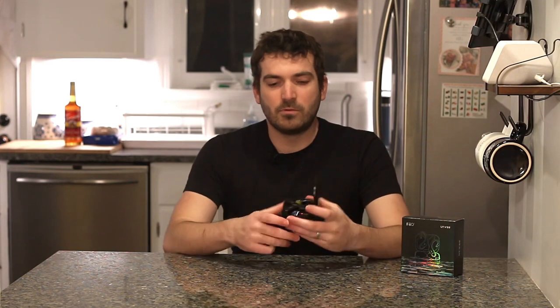After having used it for roughly two weeks, I've been really happy with the case compared to the UTWS1s. I never used the UTWS3s, so I'm not sure how to compare it, but between the 1 and the 5, the case is awesome. I can easily charge them without needing two separate charging cables for each individual one, so it's nice to just have a battery that charges both.